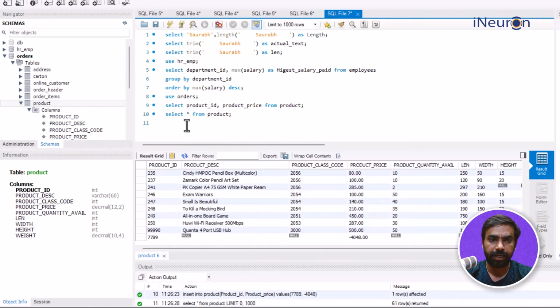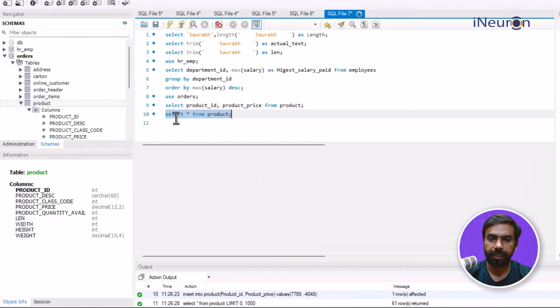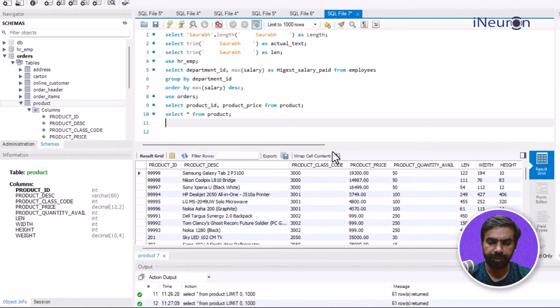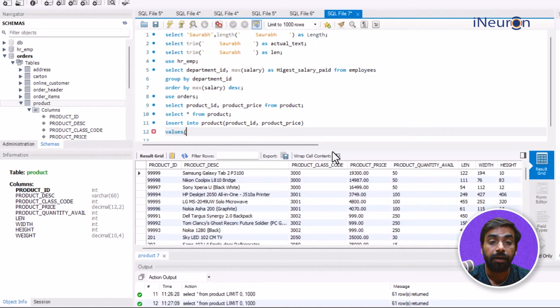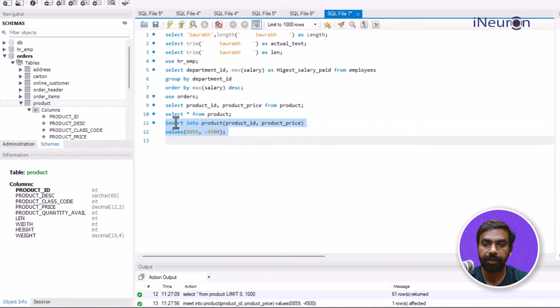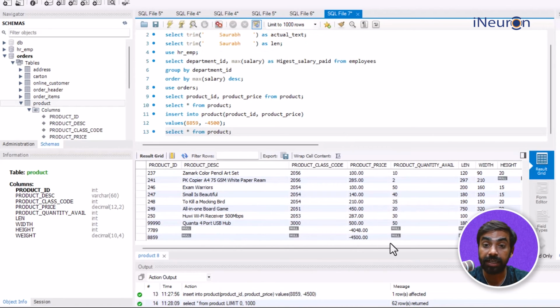All right, so let's take an example. I have taken this particular database called orders. I'm looking at the entire product table. For the sake of explanation, I'll insert some demo data, some wrong data, into the table. Insert into product, and let me insert product_id and product_price. The values that I'm inserting, I'll just keep them wrong. For the ID it can be anything, but let's say for price, I mistakenly enter 45100. So this is the wrong price that I'm having here. I'm just inserting this wrong data in the table. We can then drop it later. And now if I select star from product and see, I think the negative values are going to come later on. There are two negative values that I've entered previously as well.